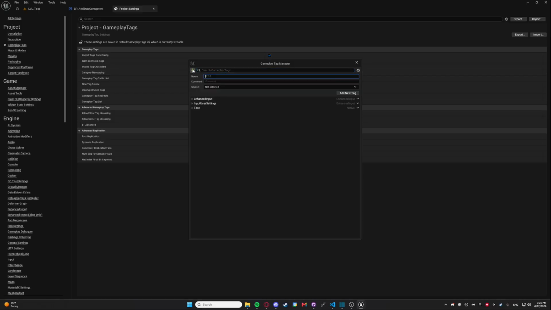So we can add a new gameplay tag, and we need to make sure we select a source. So our source is going to be DefaultGameplayTags.ini. And for me, I like having a parent all the way at the top just called attribute. So we're going to start there with attribute. Underneath it, if it's a simple game, we can just straight up add our attributes under it. Or if it's a more complicated game, we could do something like having defense and offense, utility stats, like what I showed earlier in the video for the examples. For this example, it's going to be super simple, so we're just going to add straight to our attribute.